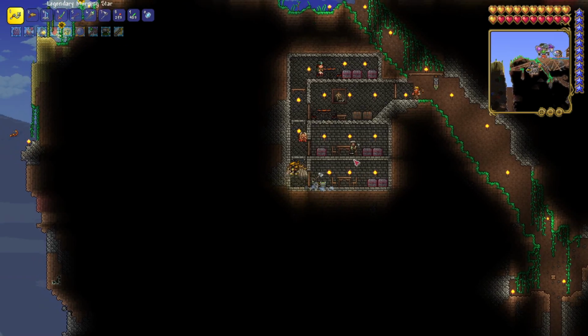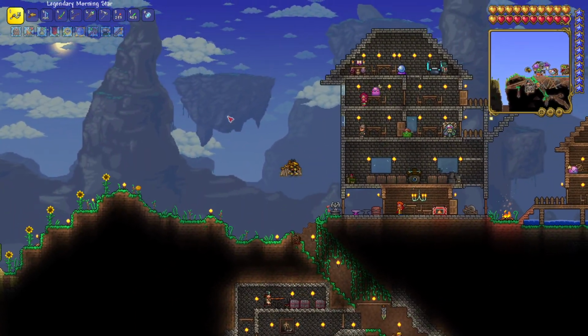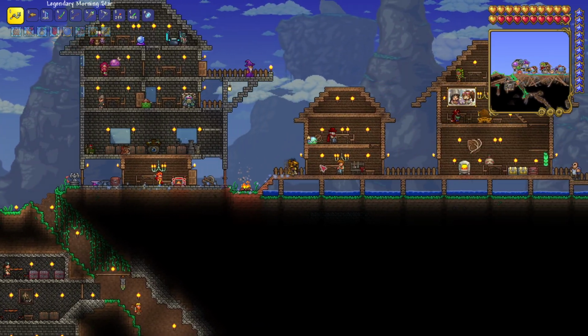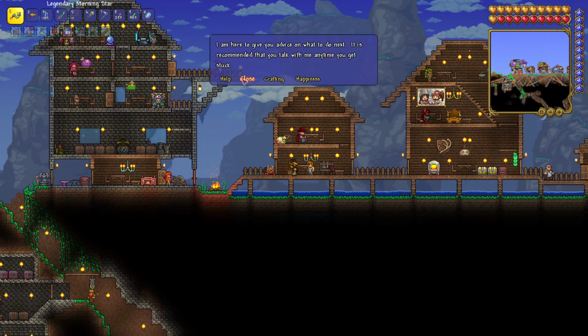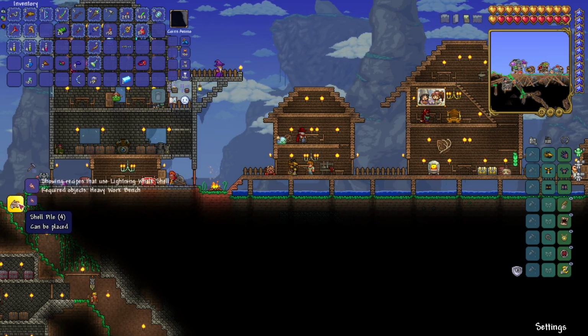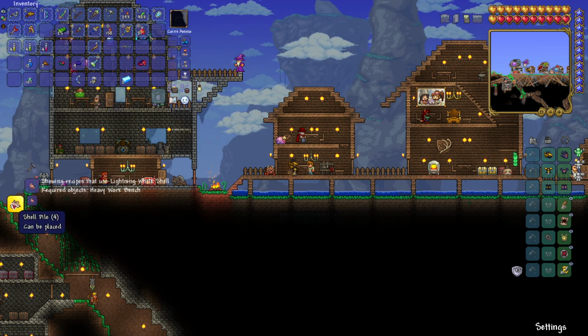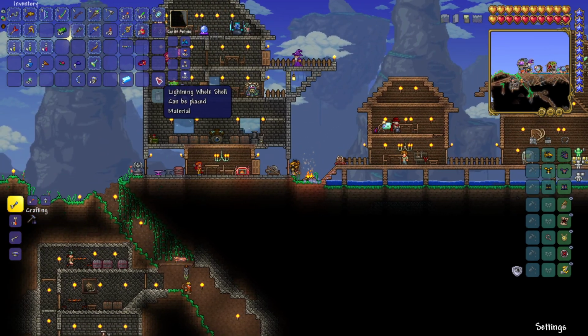I guess I wanna check out what this thing does, the shell we got, before I throw it in the chest. Let's see, Kevin. I need your expertise. What is this thing used for? For a shell pile, well. That sure sounds great. Anyway.